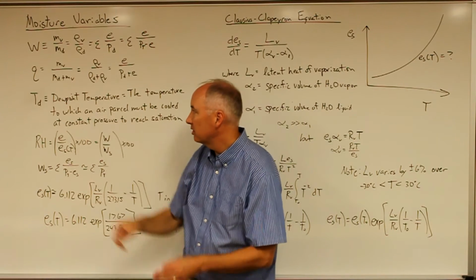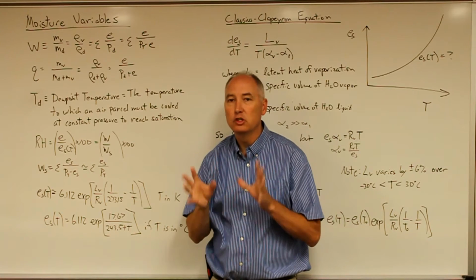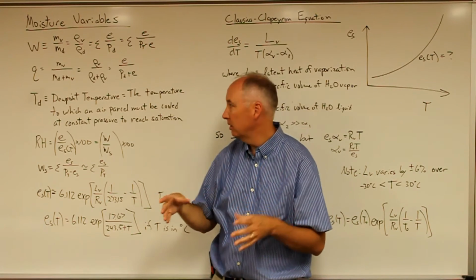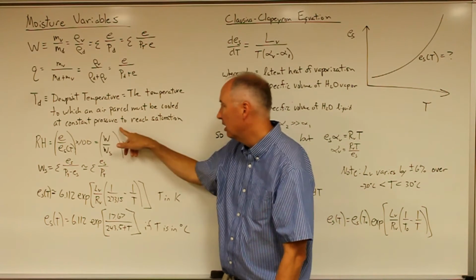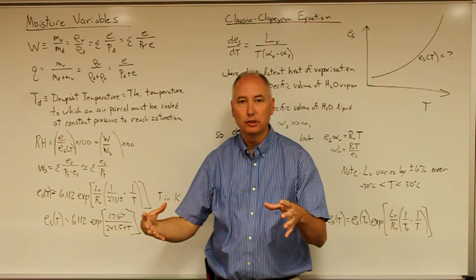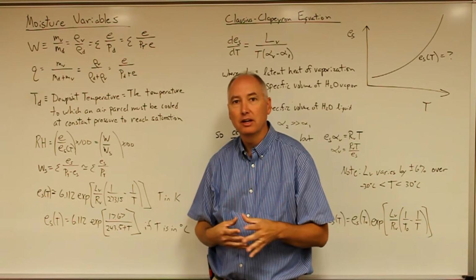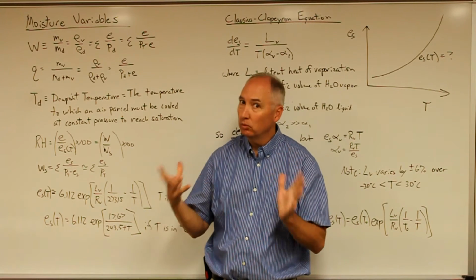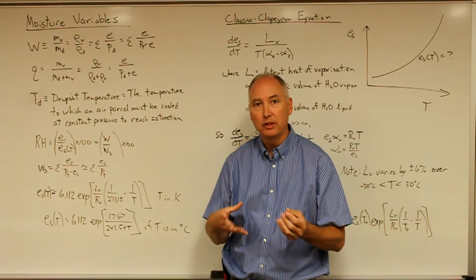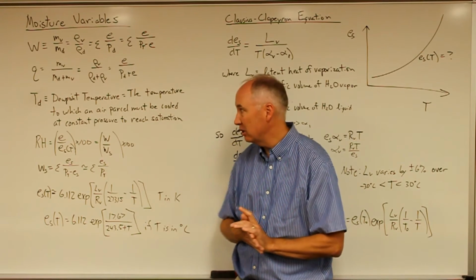I'd like to also introduce the concept of the dew point temperature, and clearly define it. The dew point temperature is the temperature to which an air parcel must be cooled at constant pressure to reach saturation. So you grab an air parcel, you stick it in a refrigerator, you cool it down at constant pressure, and the dew point is defined as the temperature at which a cloud will form in that chamber, because a cloud will form when the relative humidity reaches 100% or the air becomes completely saturated.